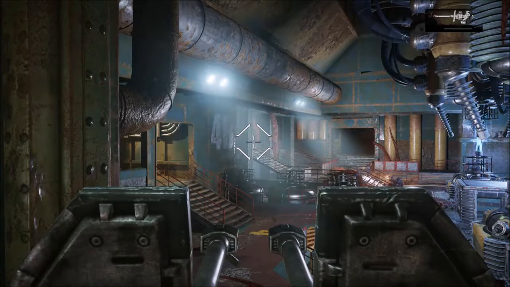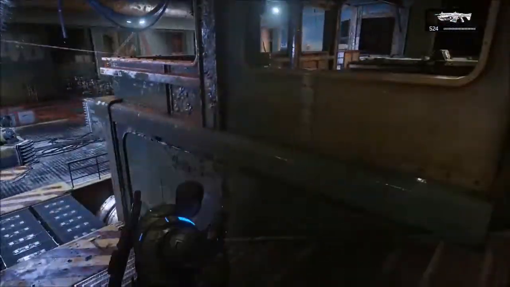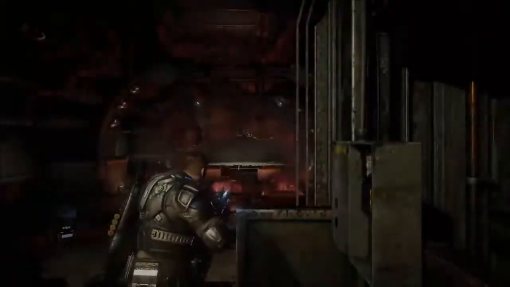After that, he should be the only one left. Just like I said, 2 drones and the Scion. Just go down there and shoot him. Try to stay a little far away from him, and that should be it.